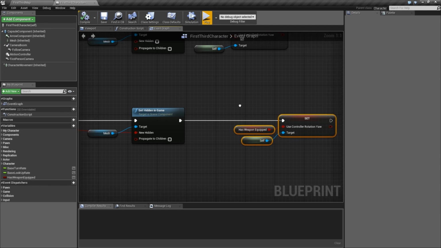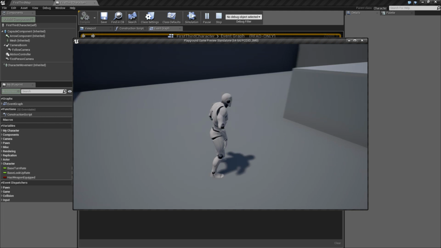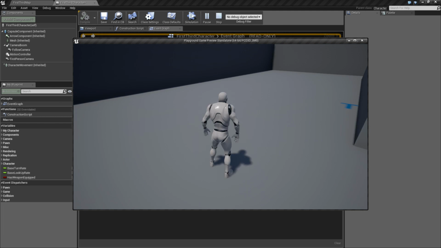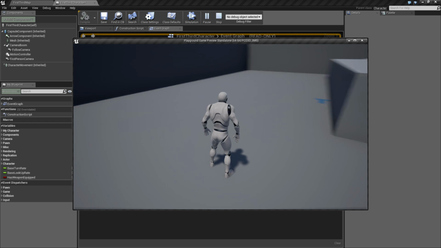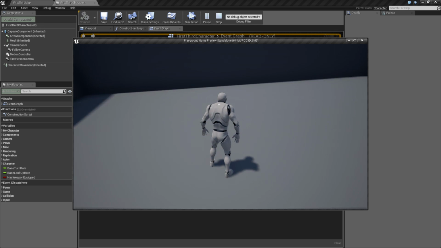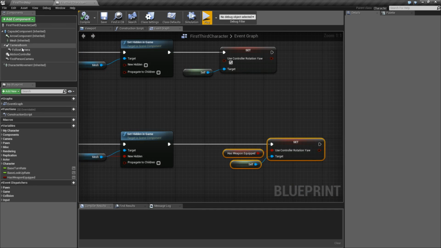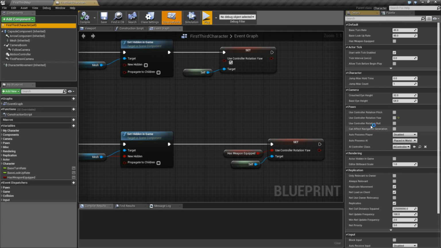And that's kind of where our differences come in here. Using the controller rotation yaw is the one that basically locks the camera behind the character. Right now I'm moving my mouse, and as I'm moving my controller, that option, use controller rotation yaw, which is in our character right here, is what locks the camera basically to the movement, or the character to the movement.